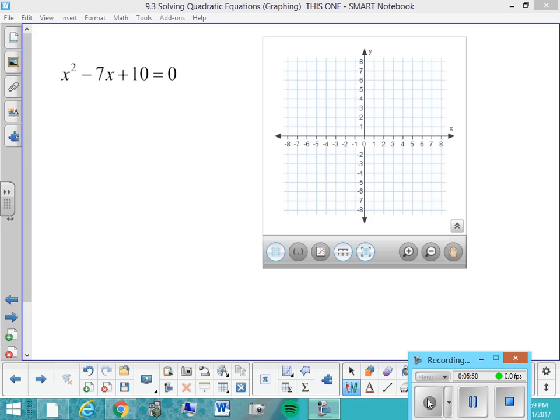The next equation I want to solve is this one. And you can kind of take a look at it and see if you can figure out for yourself, what do you think x equals there to make a true sentence? But for now, the only way we know how to do this is to solve by graphing the related function. So the first thing I'm going to do is write the related function where I swap out y in place of 0. And now I'm going to take the steps to graph that quadratic function. So I'd like you to press pause now and get that quadratic function graphed on your own, and then press play again.